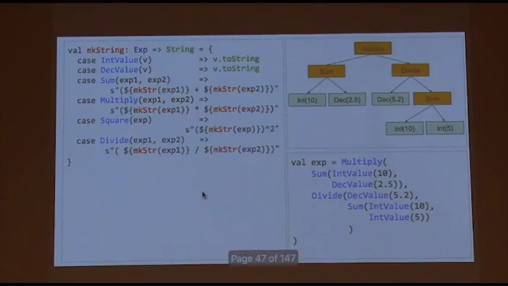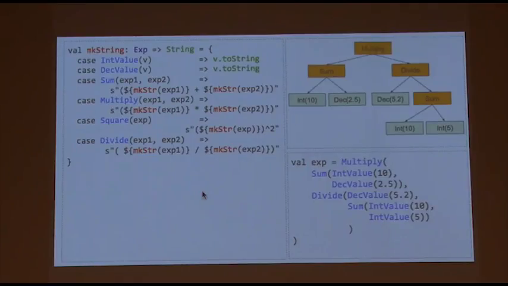And regardless of what function that would be, either evaluate or make string or optimize or any other recursive function that you will see here, they all do exactly the same thing. They traverse the structure till the very end, they reach for the values, then they go back, they fold up, they call some business logic on those values until they reach the root, and then you're given the value.